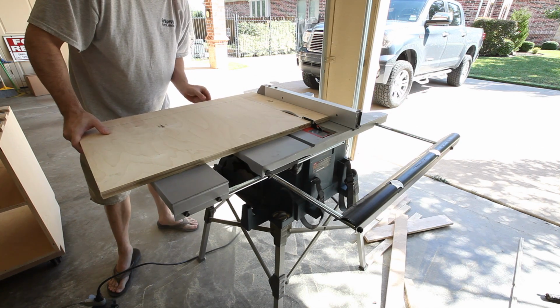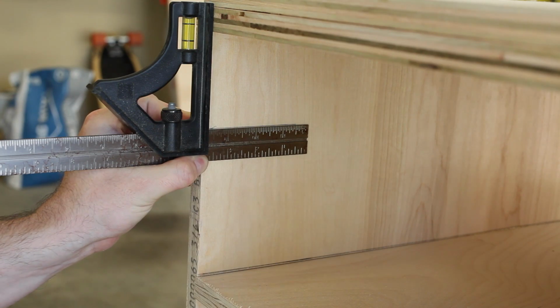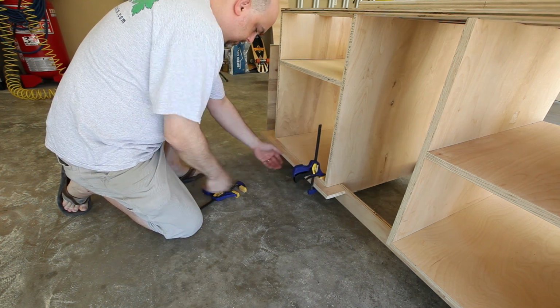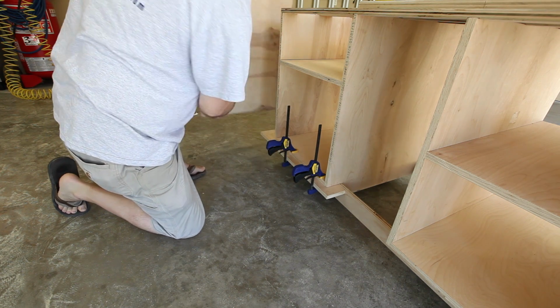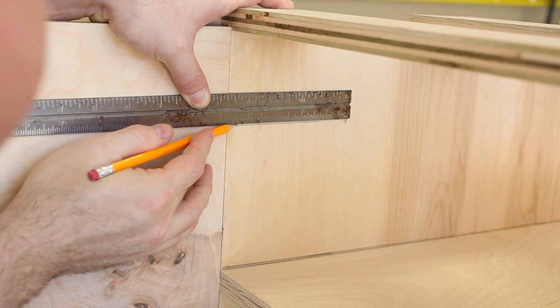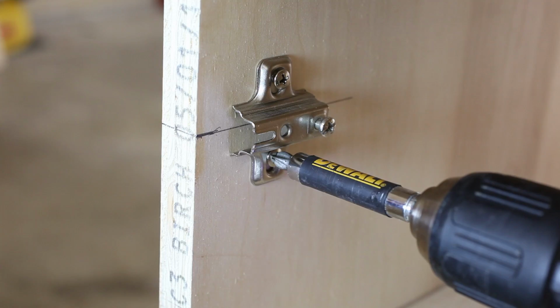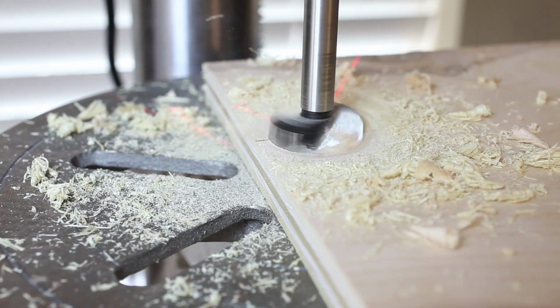I cut mine on the table saw. Using a square, draw a line 3 inches from the top. Clamp a scrap board to the base using some quick clamps. We'll use this as a brace to hold our door level while we mark its hinge locations. Use a straight edge to transfer the marks from the cabinet to the doors. You can go ahead and install the base of the English-style hinges, but we'll have to drill pockets on the doors using a Forstner bit before we install the other side.